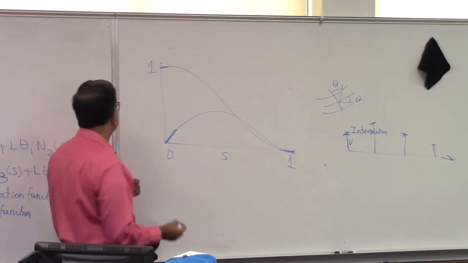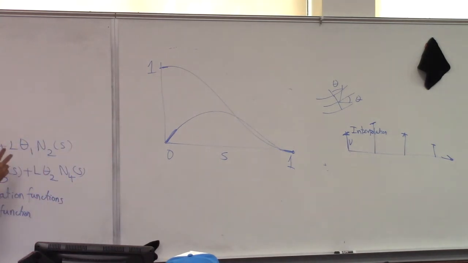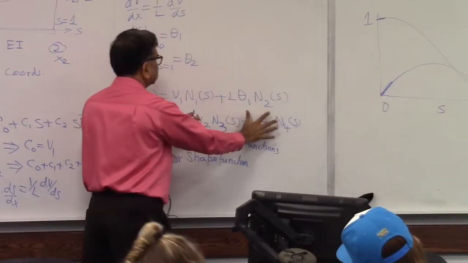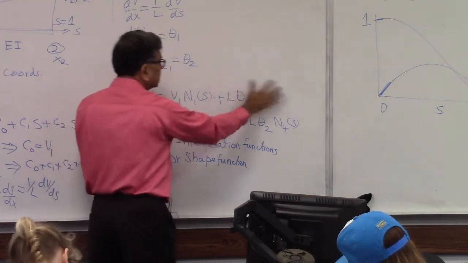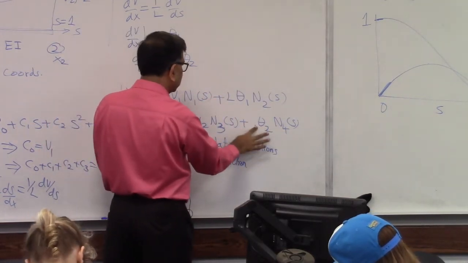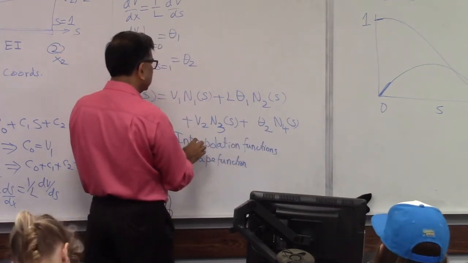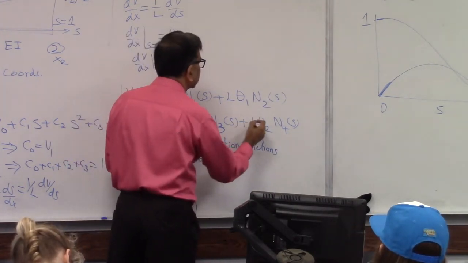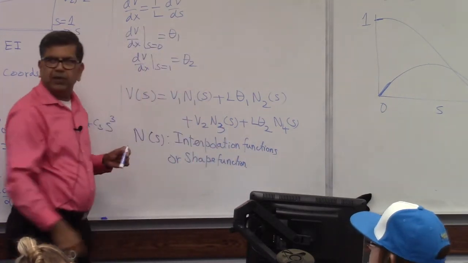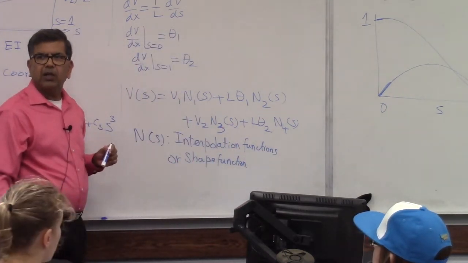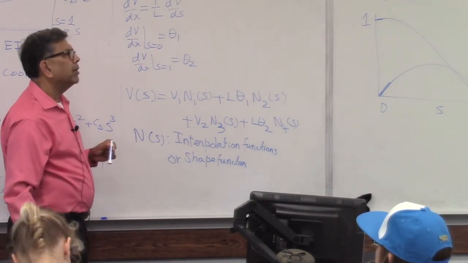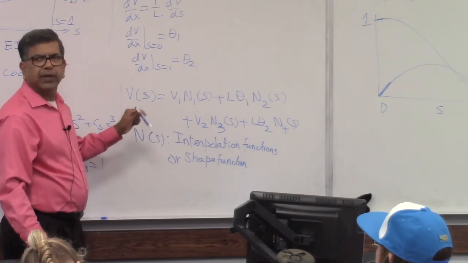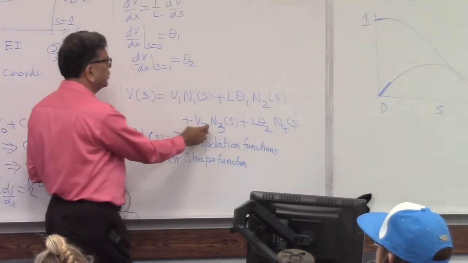The third function, the reason is because of this. See, when you put s equal to 0, all these terms go to sleep. You should get v0 equal to v1. When you put s equal to 1, all these terms should go to sleep. There should be no L. Nobody corrected me. The L, yeah, L will be there. No, I don't think he needs L. Yeah, N4 and N2, those shape functions already have L in them. So if you left the L there, you'd be multiplying by L squared. This is fine. So V2, N3.